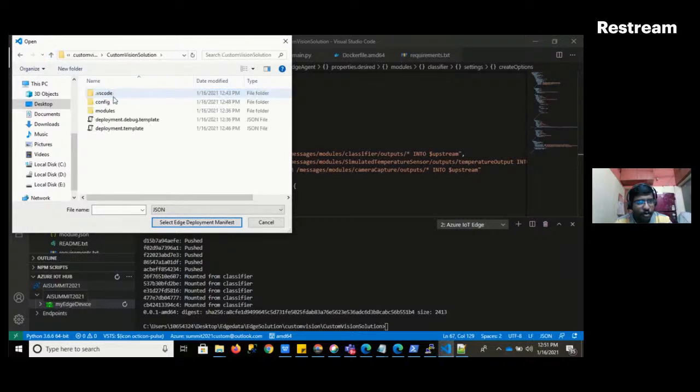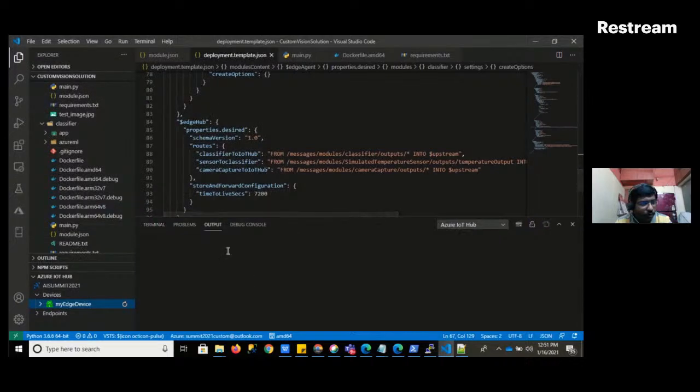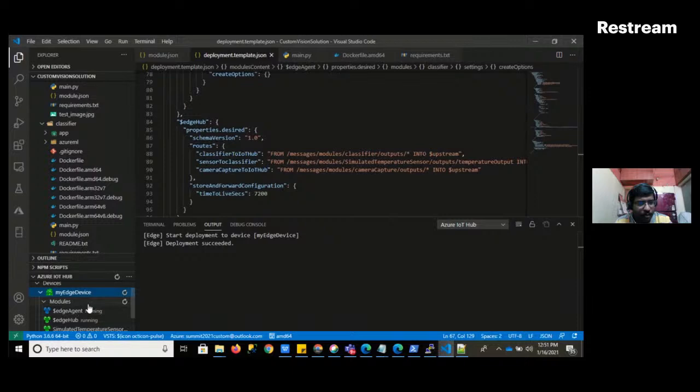So make sure about it. Select the edge deployment manifest. Once the deployment has succeeded, you are able to see the classifier and camera capture here.